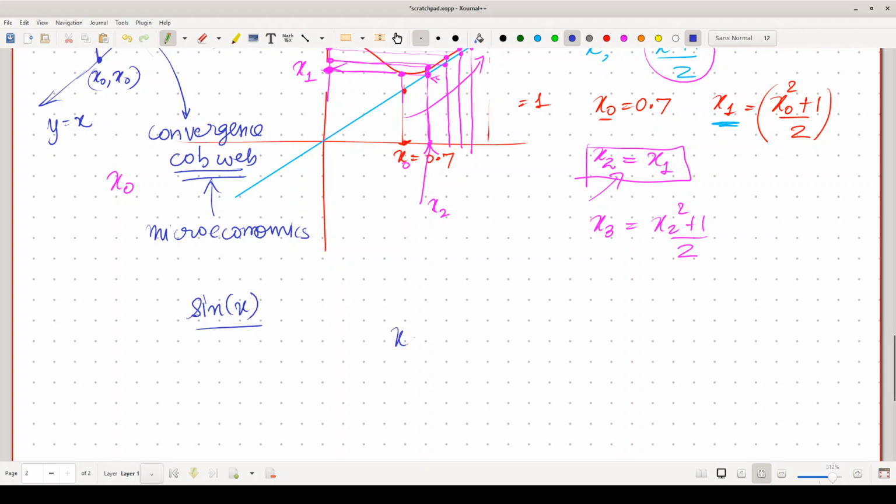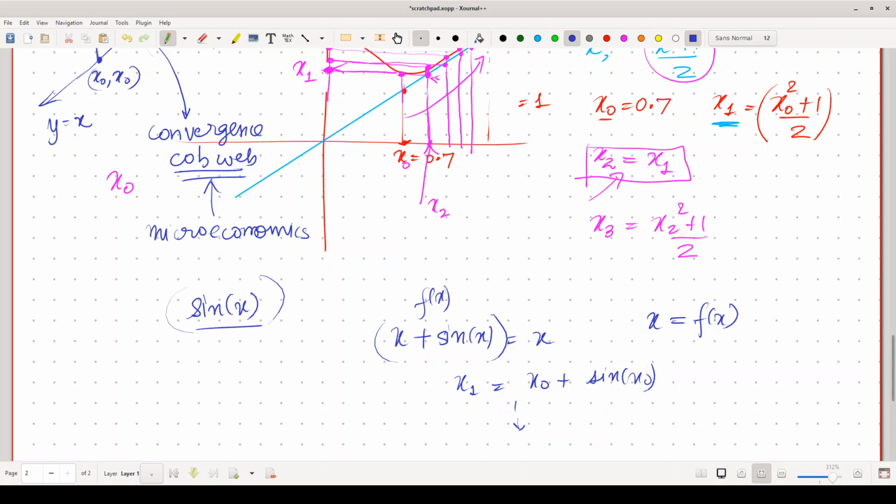You just say x plus sine of x equals x. I just add x on both sides, so this becomes f(x) and this is x. Essentially we have reduced it to the form x equal to f(x). Then I have x1 equal to x0 plus sine of x0 and so on, and I keep on doing the iteration. So I can cast any nonlinear function in this fixed point iteration form.